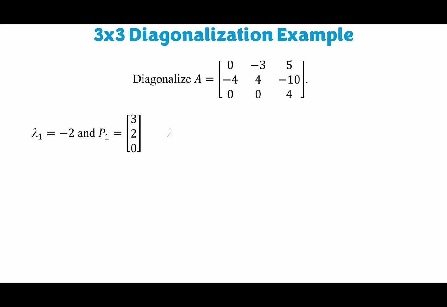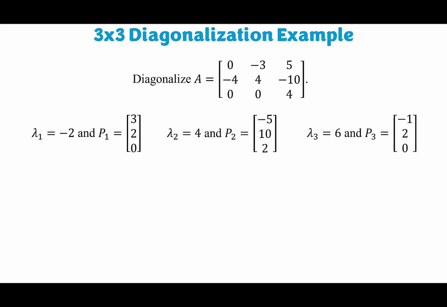All right, let's look at diagonalizing this 3 by 3 matrix. So in the previous video, when we were finding eigenvalues and eigenvectors, we showed a 3 by 3 case. And I'll just state that here instead of going through the whole process again. So there's the eigenvalues and eigenvectors that correspond to those eigenvalues. And so each of those vectors is getting purely scaled by those corresponding eigenvalues when you do A times that vector.